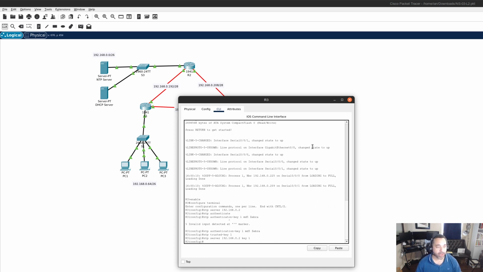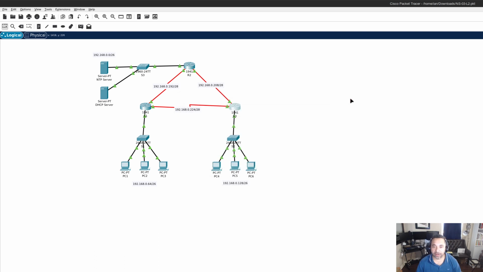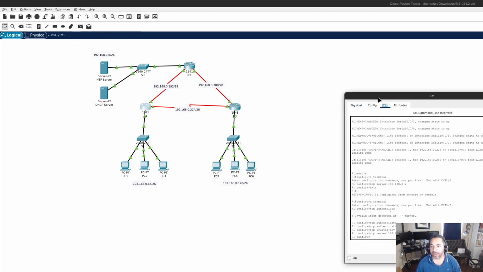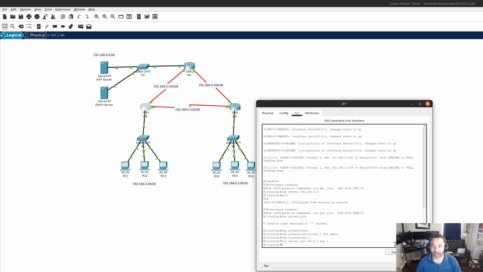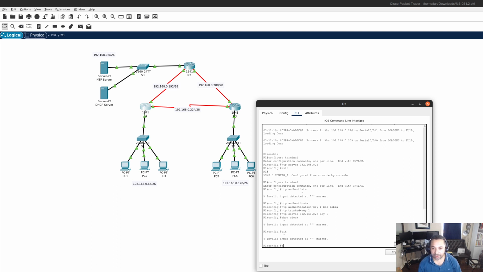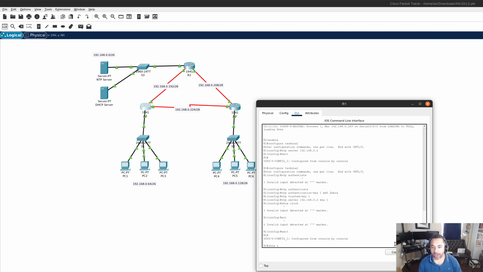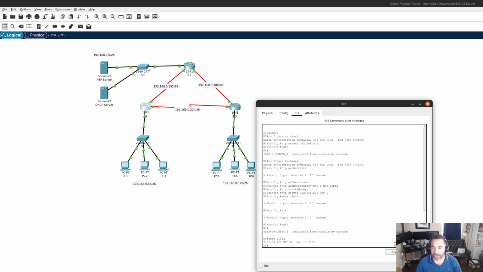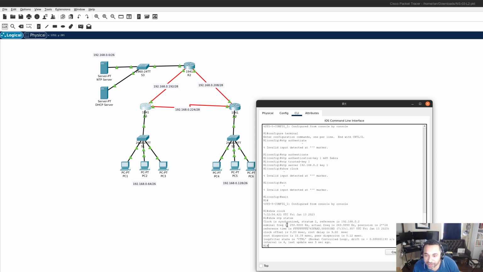Now, let's go ahead and take a look at our clock and see if we got the correct time. And let's also take a look at our NTP status. So let's do show clock. Oops, exit this one. Exit, show clock. All right, that is looking good. That time, yep. All right, I like that, 7:32. So that is definitely syncing up here. And let's do show ntp status. And it says clock is synchronized. There's our NTP server. Fantastic.